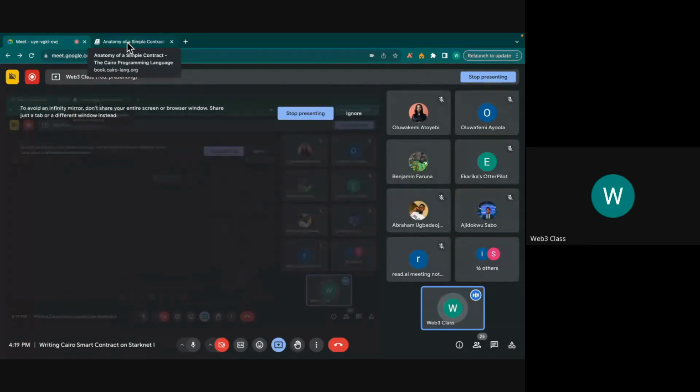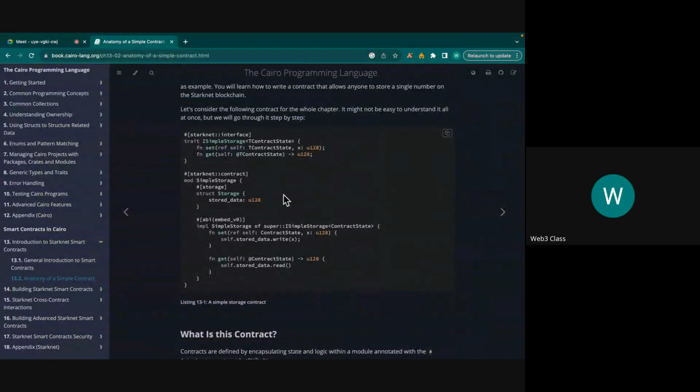Yes, I do. After I heard his response, I figured I was wrong. Why do you think you are wrong? Because you said the declaration without implementation. The interface has to be like everything put together, so when everything is put together in that trait, that's what makes it an interface. Yeah, that's awesome that you figured it out. So this is the function signature because it doesn't have the implementation, but it carries the entire signature of that function.